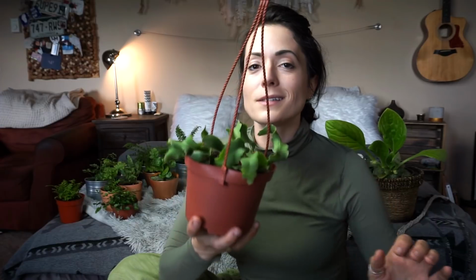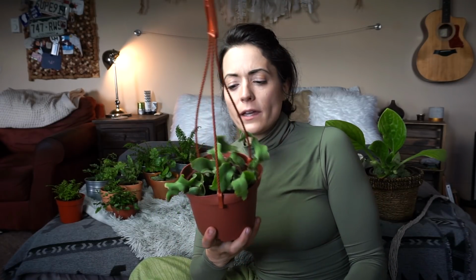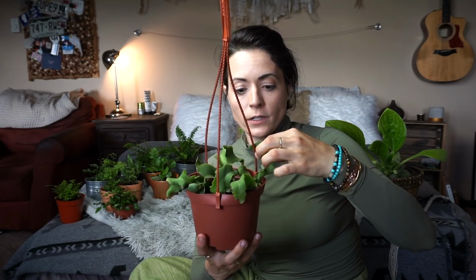This was another rescue that I'm not sure how it's doing or what's really going on. I know I can't show you, but it looks like I've got some growth down there, but I'm not 100% sure what it is. It could be something that fell in there at the nursery. I'm hoping it's more of this plant. I think I got this for $10. It was not in very good condition when I got it, and it seems to have grown.